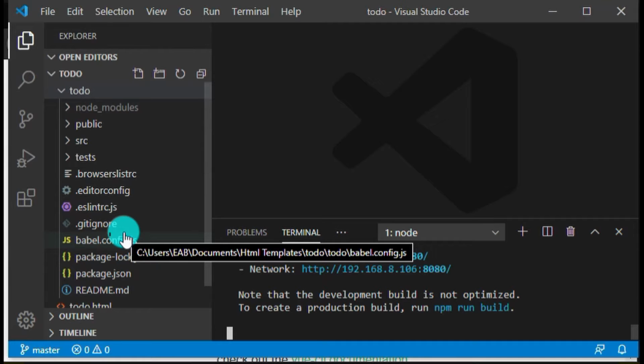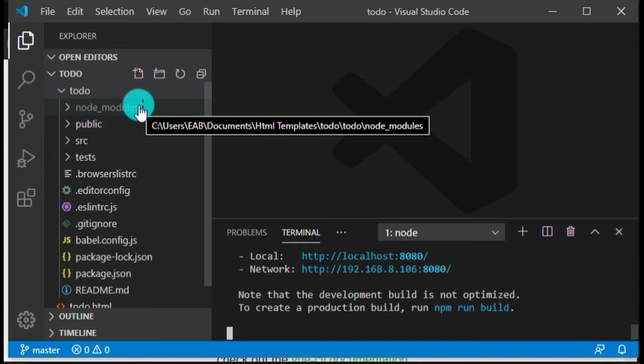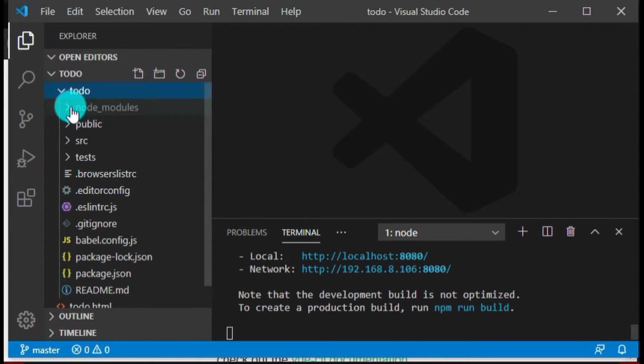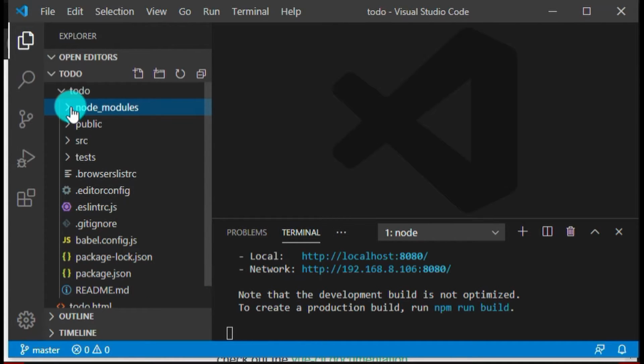Now, this is what you're going to do. First of all, the first one is node_modules. You're not going to work from that directory. The node_modules will contain all modules that you install using npm. So when you created the Vue project, it installed a lot of stuff here. Don't worry, these are not going to be compounded in your project when you build. In fact, that's not what is going to happen. You have a lot of stuff in here, including Babel, and all of these things are part of the node_modules. So any package that you install is kept in the node_modules folder.